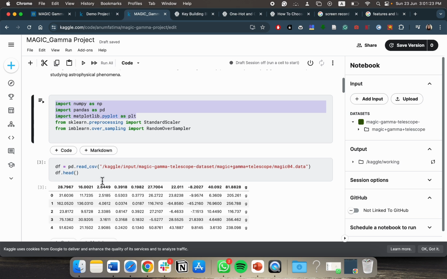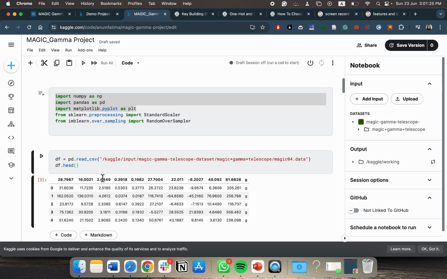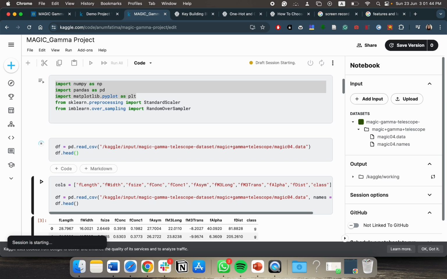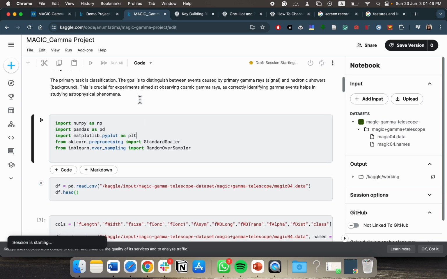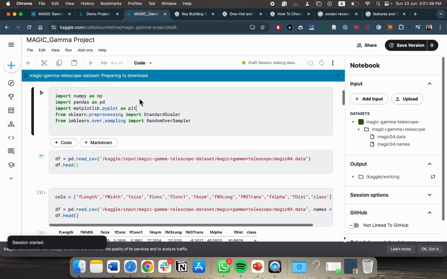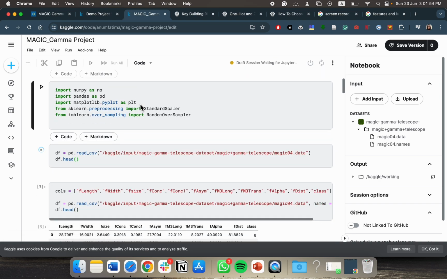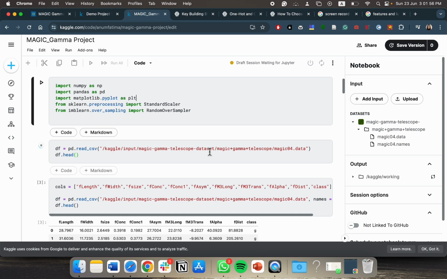So the first step is to simply read the file. To read the file, we have a function which is the read CSV function within the pandas library. Within this folder, as you can see, we have two files. Now I'm going to copy the path of data and we are simply going to paste it over here as I did earlier. Now if we run this, I think it would give me an error because it was run some time back, and I think it restarted. So yeah.